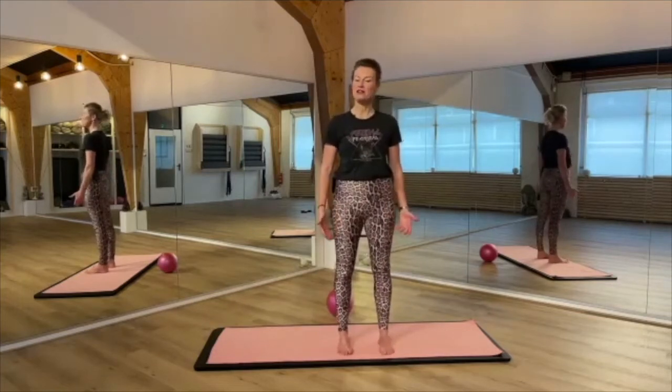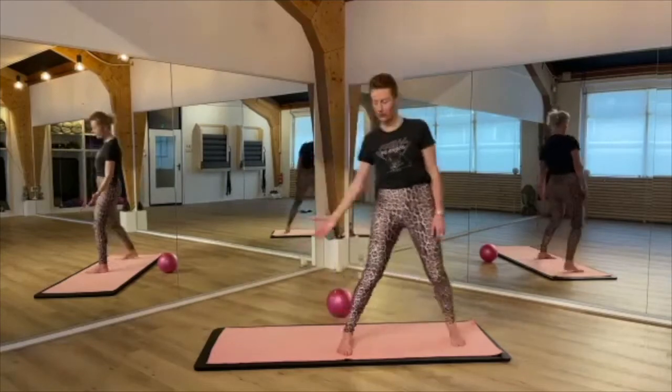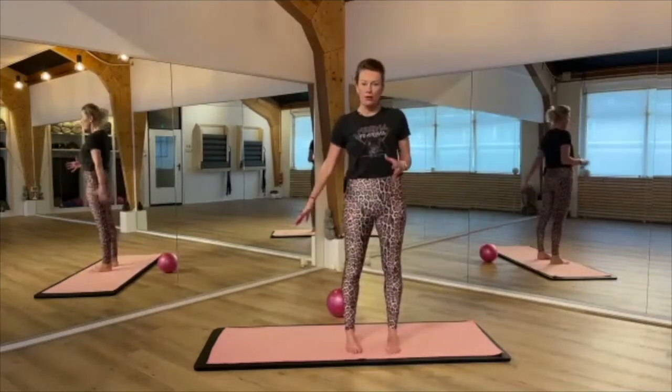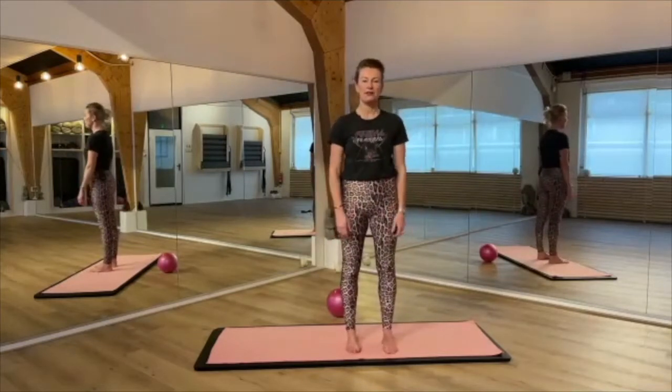It's going to be a classic Pilates mat session. So you need a mat, probably, of course. And of course you need a ball or something else to squeeze in. And it can be ball size. So a pillow can be fine, or roll up a blanket and you're fine as well.